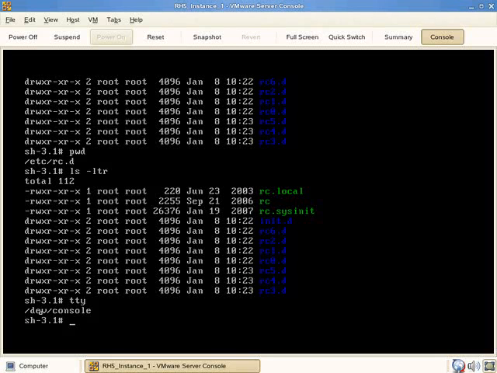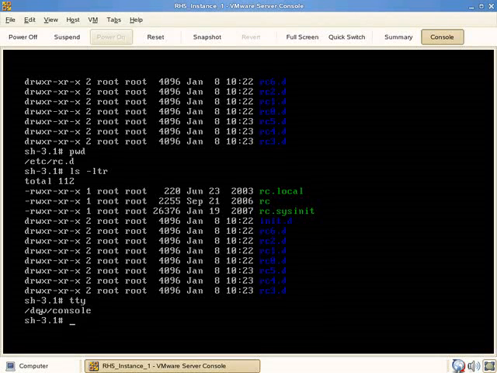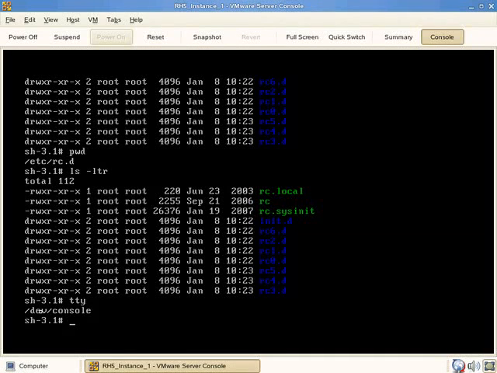So again, if you make a mistake across the wire, let's say there's a server across the country, across the state, across the world, if you make the mistake of initting into single user mode, you will no longer have access to that system. You will need someone to physically connect to it and make the change for you to a network capable or network ready run level, unless of course you have some other means, out of band means of connecting to the system, such as dial-up into a serial port.